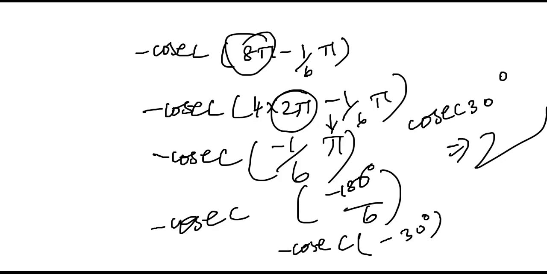What we are doing in the very first step is converting this into radian, and then neglecting those unnecessary rotations. After that, you are substituting the value of pi as 180 degree and simplifying it, and you are finding the answer using the trigonometric table values you have learned. We'll move to the next question.